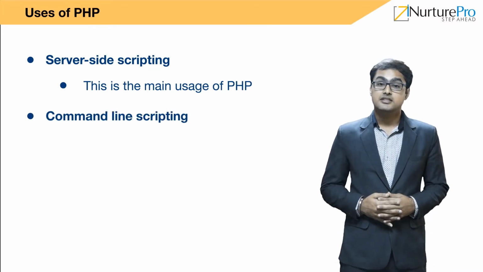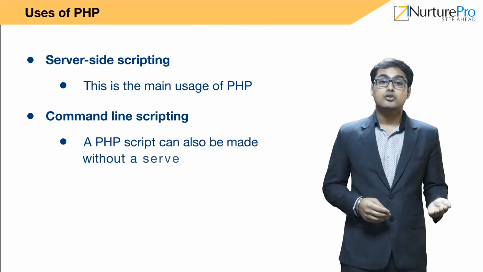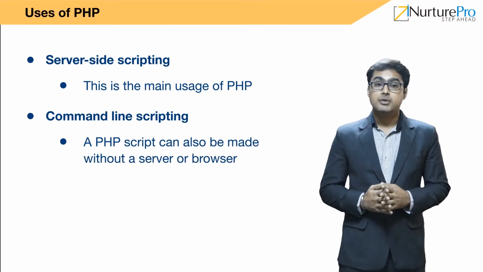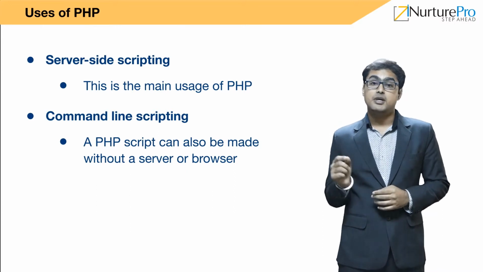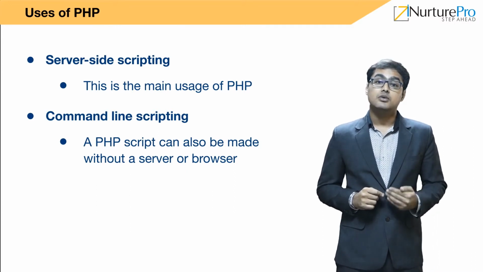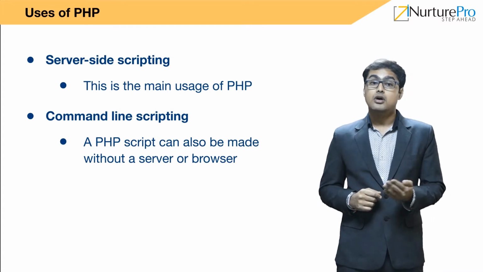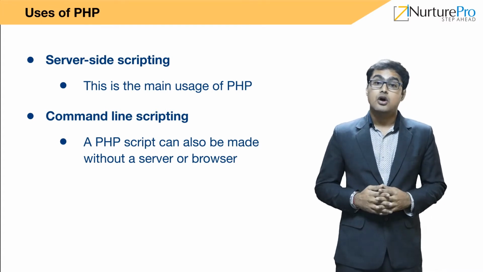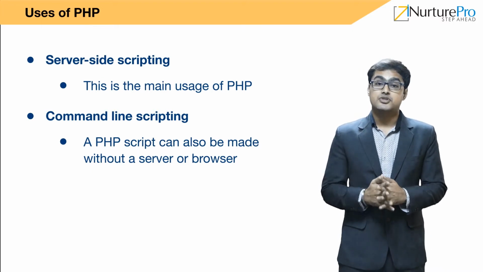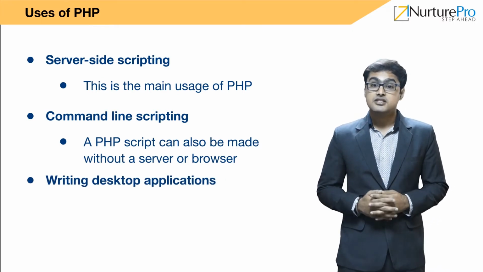Second is command line scripting. A PHP script can also be made without a server or browser. For creating such a script, the developer needs only a PHP parser. Such scripting is required for scripts that are regularly executed using cron on Unix or Linux, or task scheduler on Windows. Such scripts are also used for simple text processing tasks.